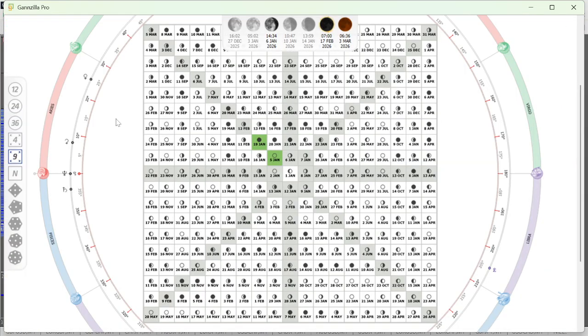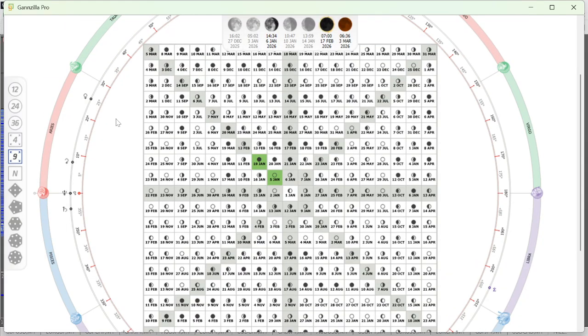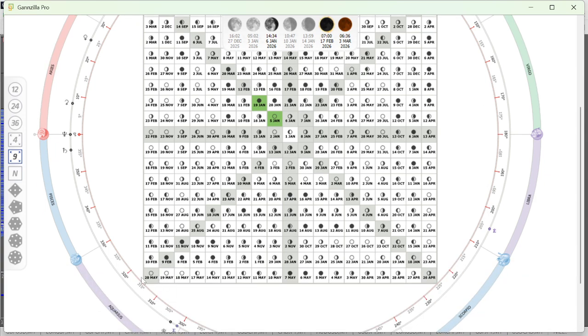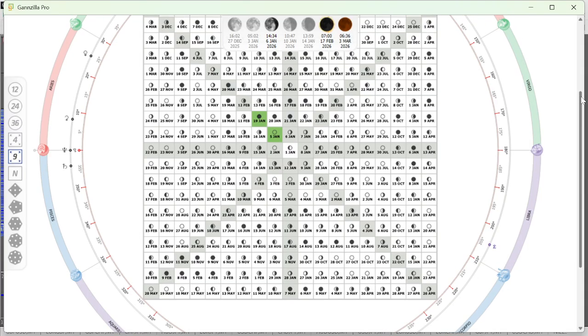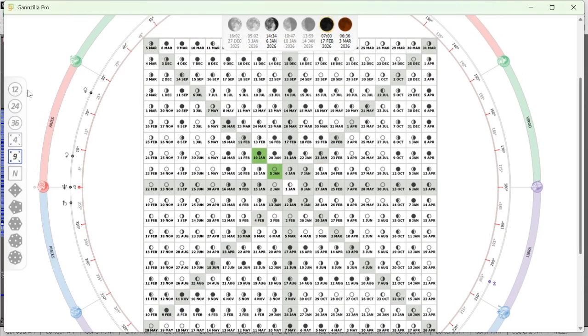Can you see it? Anybody familiar with the Square of the Circle? There you go. So you can see 45, 135, 200 and something down here. Nevertheless, the squares that are a darker color are the strongest squares. All right. Now let's look at the astral part.